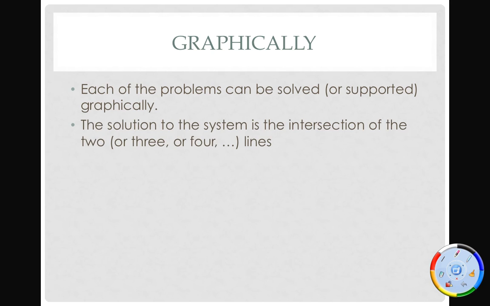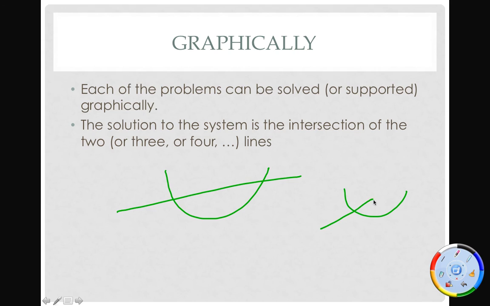The solution to the system, in our case, for this particular section, right now it's only 2 equations, but it could be 3 or 4 or 5 or many different equations. You could have all sorts of things. You could have parabolas intersecting with linear functions. You could have parabolas intersecting with absolute value functions. You could even technically have parabolas intersecting with cubic functions.